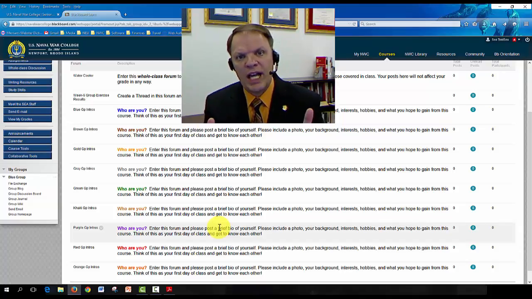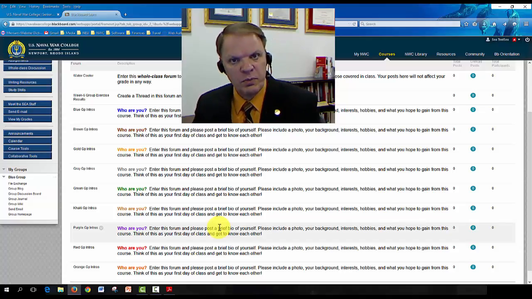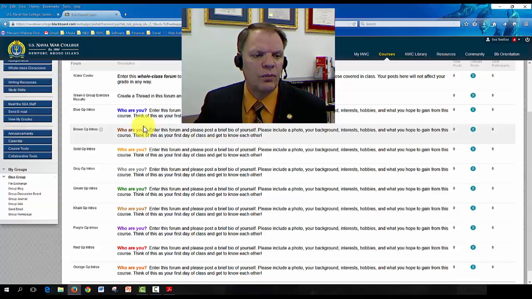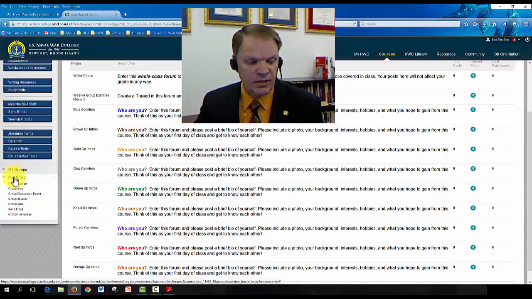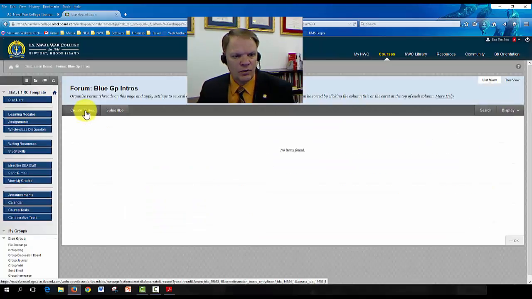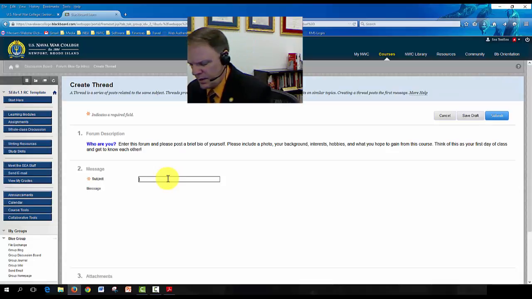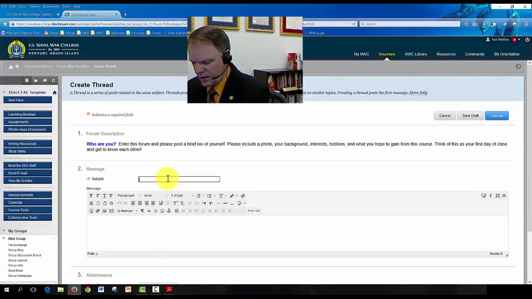So you'll come together in a whole class format when you get some lectures from the War College, but most of the time you're going to spend in your group rooms, and those group rooms are based on colored groups. So for this particular demonstration, I would be in the blue group, because it says down here at the bottom, blue group. So for my introduction, I would go to the blue group intros, and I would create a thread under here, and I would post my intro. So I would say something like, Dr. Bud Baker intro.